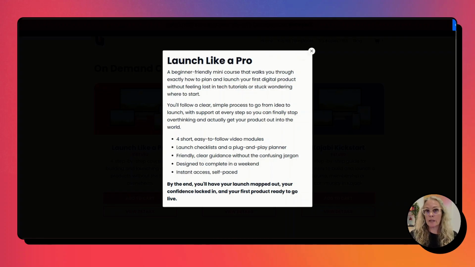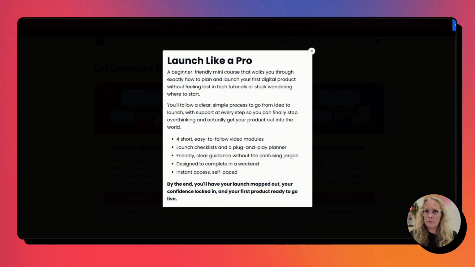If you don't want to have a really long sales page and you want to reduce some of the copy on the page, in the past, maybe you've had to create a separate page that's got module outlines as a way to reduce some of the content on the page. Now you could have just graphics or just a really simple summary and have a button that says learn more that pops up individual modals for each module in your course. So you can give more information that way. So there's lots of different ways that you can use it.